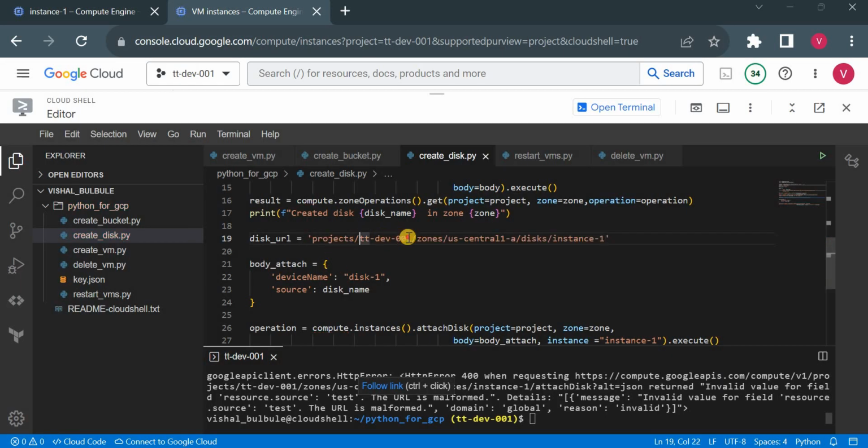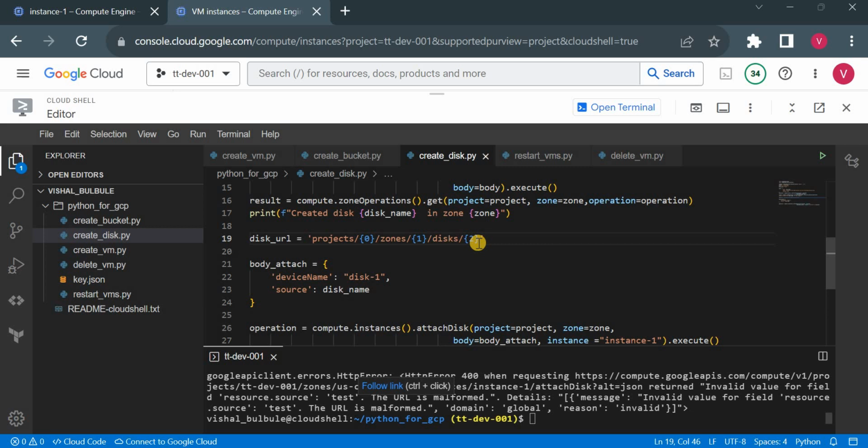So this we can use as a variable. So I'll put this 0 here. This also I want to use as a variable. So I'll again put this 1 here, and this disk name we want to use as a variable as well. So I'll put 2 here.